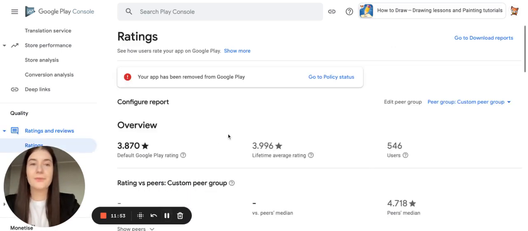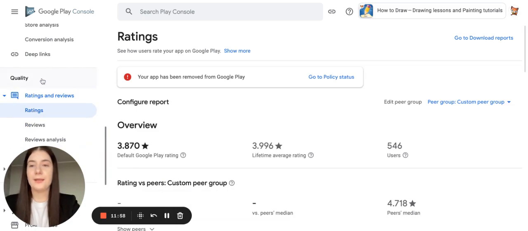And of course, the next important section for us is called quality, where you can check ratings and reviews. So here you may work with app reputation. The first one is rating, where you can see the detailed analysis of app rating.